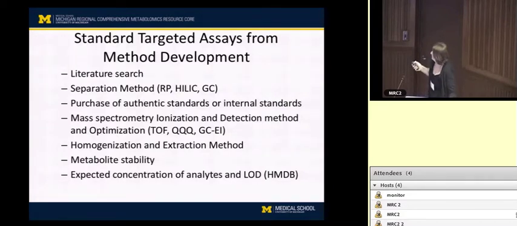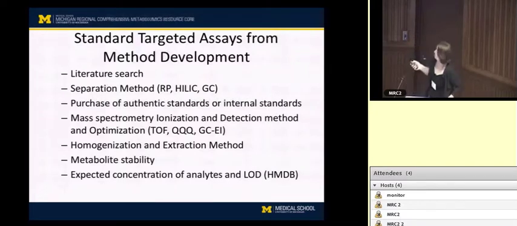Metabolite stability. How well are those metabolites going to survive in the extraction solvent of interest? An example of where this really comes into play is that thiol compounds are pretty unstable. They can polymerize very quickly or get converted into something else. So in that case, if you're doing thiols, you almost have to run them the same day as you extract them. So there are considerations such as that we need to worry about.